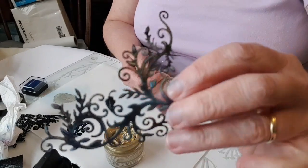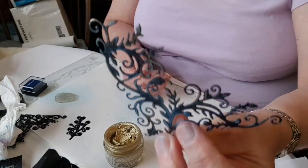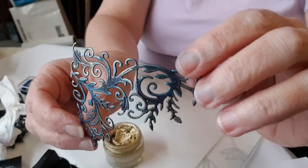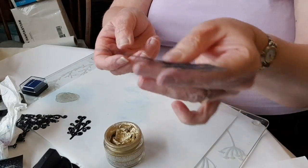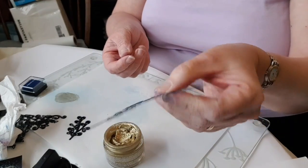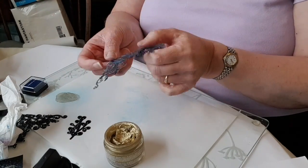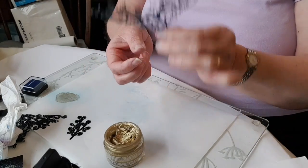And there we are. Wait for the camera to decide to focus on that. We did earlier, there we are. Right, that way out, there we go. So you can see I've got the little gold highlights on there. So that's how I did the corner piece. As I say, it's a beautiful, beautiful corner. And I can imagine this being used for mixed media canvases and all sorts of things. It's just such a beautiful die cut, and there is a matching foiling plate as well. It's not the same size, it's about half the size, but it's the same pattern. It's beautiful.